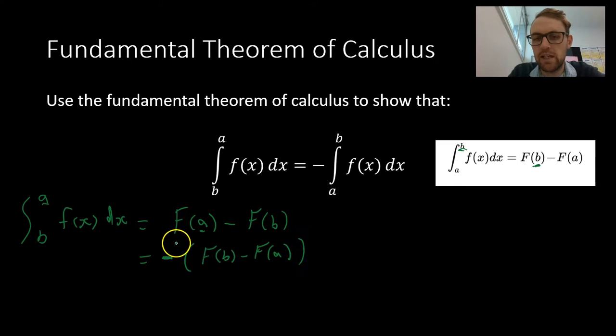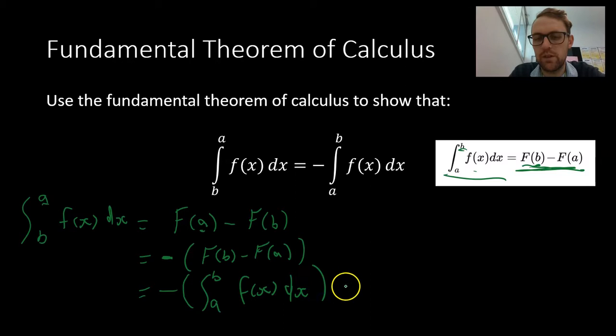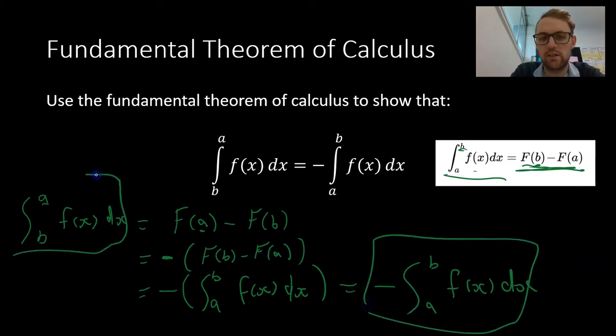So if I put that negative back in, the f of b becomes negative, which is what we had at the start, and the f of a becomes positive, which is again what we had at the start. But now I've got it written in a different form. I'm going to leave my negative out the front, but if I've got f of b minus f of a, I can write this thing in the brackets as the integral from b to a of f of x dx. Now, getting rid of the brackets, I'm just left with my negative integral from b to a of f of x dx, and look, I've proved that this thing equals this thing, which is excellent.